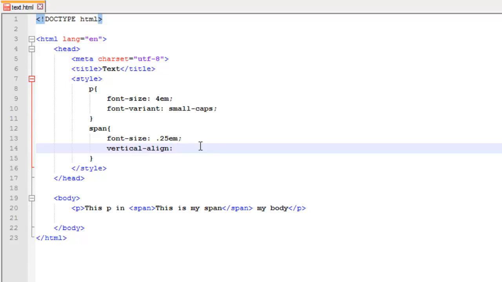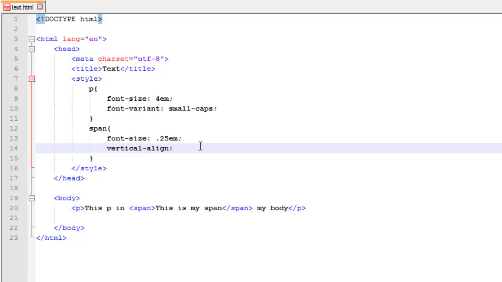You can use pixels, points, or ems to specify the value for your alignment. You can tell it to raise the text, or you can tell it to lower the text. Positive would raise the text, and you could lower it by using a negative. With percents, it's a little bit different. The text is raised or lowered based off the percentage of the line height.